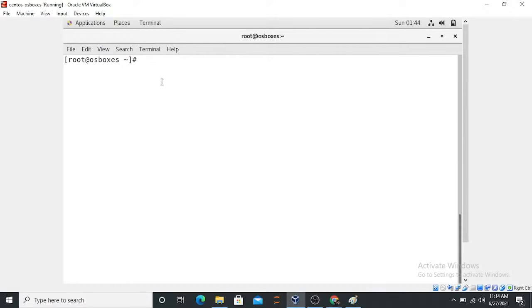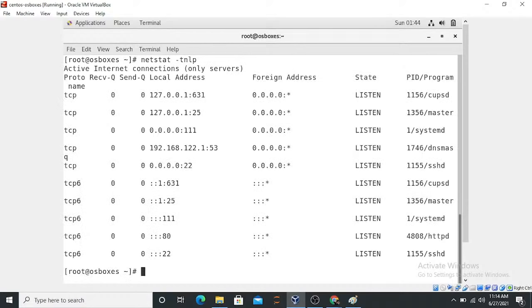Run that command again. Zoom in for a much better experience. netstat -tnlp. So these are all the open ports. Our port is only port number 80, and it is listening. This is TCP and everything. But you can grep that respective port. Port number 22 is for SSH. Port number 25 is for FTP, for which we've installed the software vsftpd. Now what you can do is grep that also.